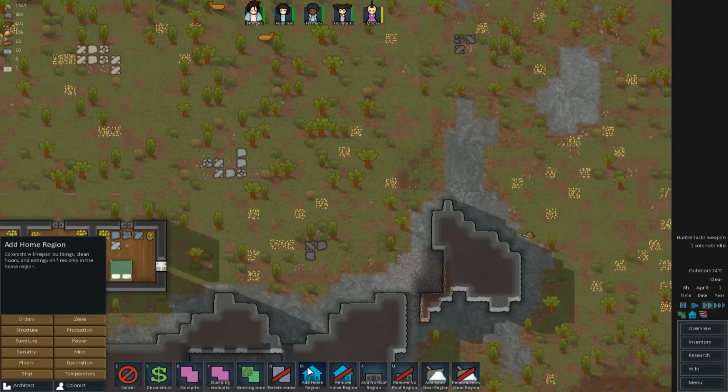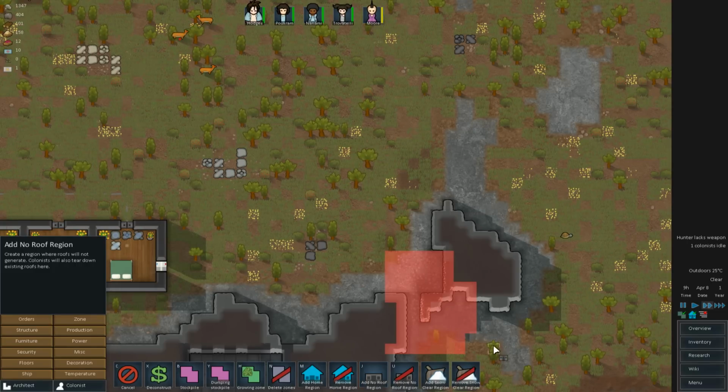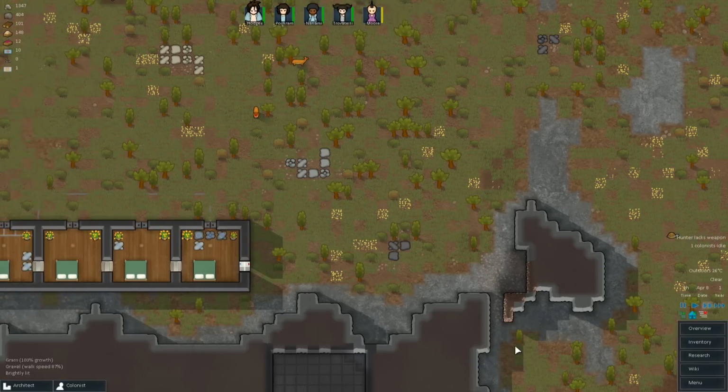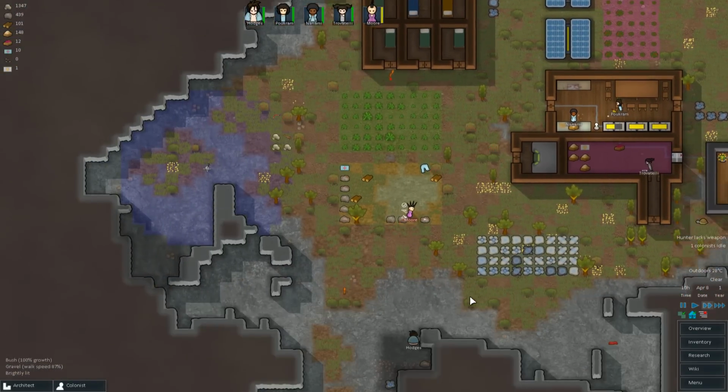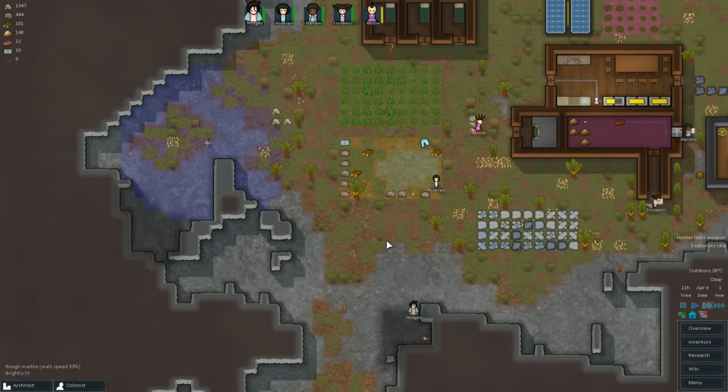I do... no roof regions. Does that work? I don't think so. A bit cheats. I hereby declare this mountain has no roof. How about that?